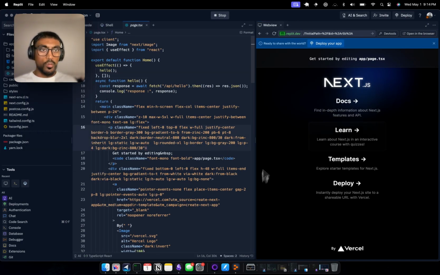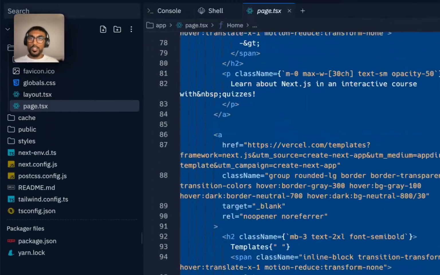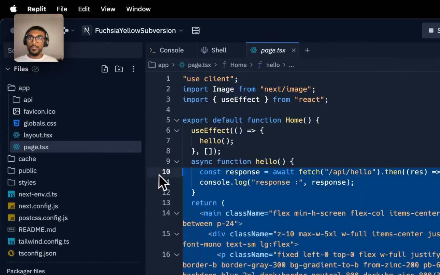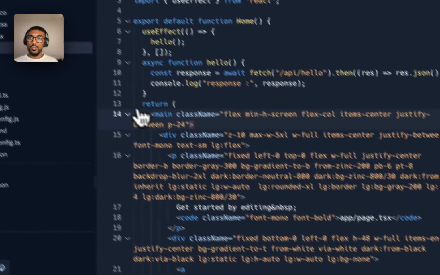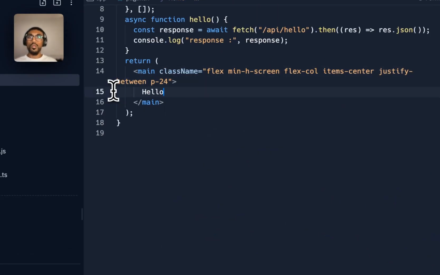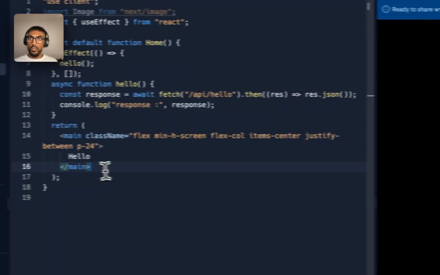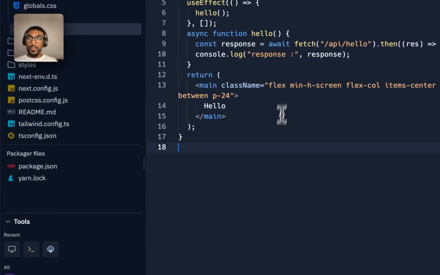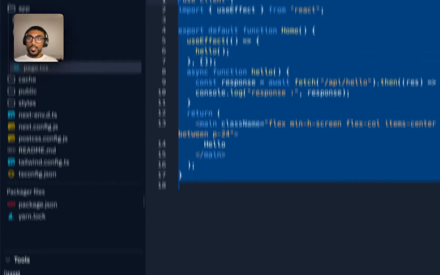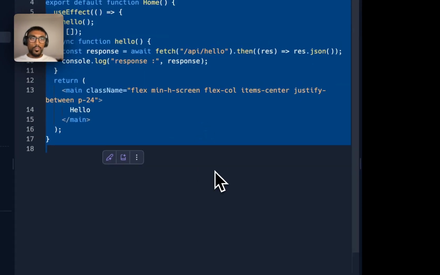And so cool, we have this app up and running here, Next.js app. A lot of boilerplate code here. Let's just remove that. Where's the return? Nice. Let's do hello. Cool. Delete that. Okay. Because we have AI on here, let's try to use AI to help speed up development.